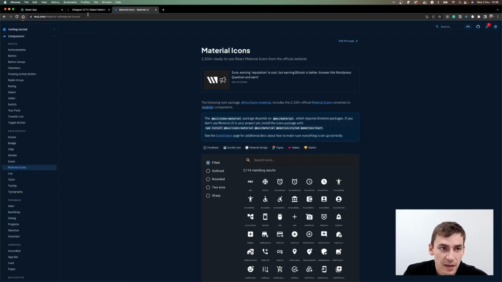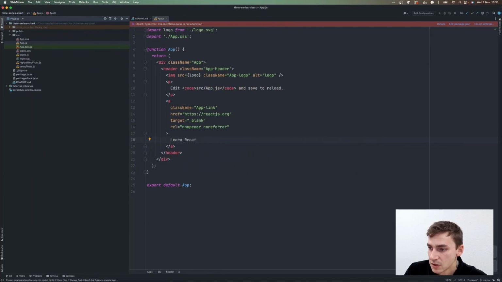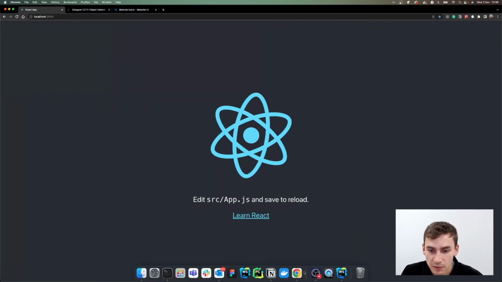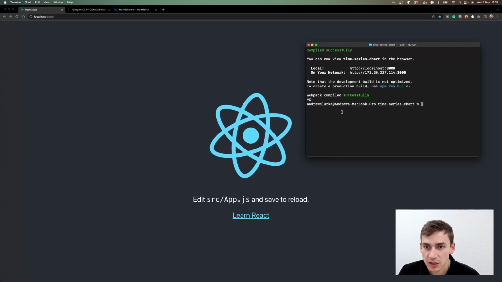So if you remember what our date filter component looked like, we're going to build that using a button group, which has got some really nice built-in functionality as well. But to do so, we need to install Material UI on our system. So I'm going to stop the server. First thing I need to do is bring up the terminal, and I'm going to stop the server here.